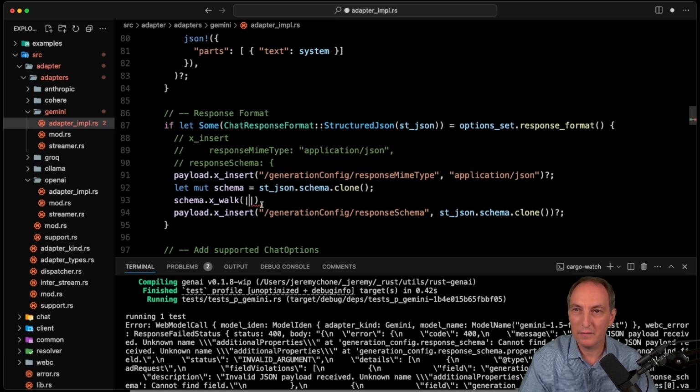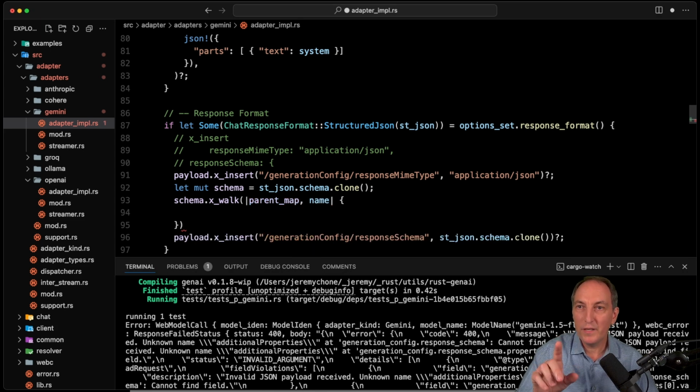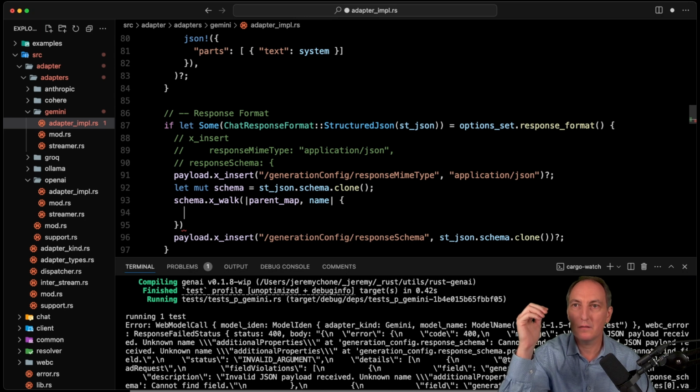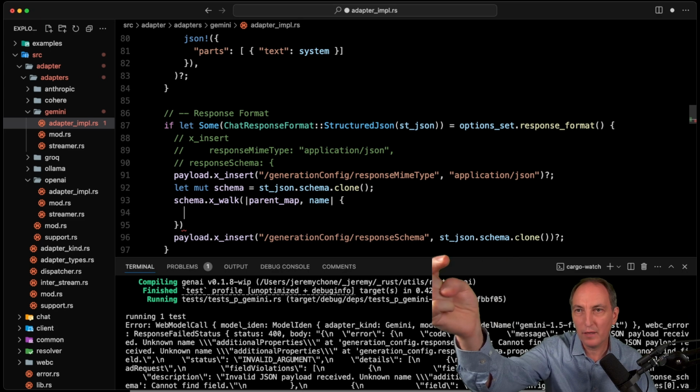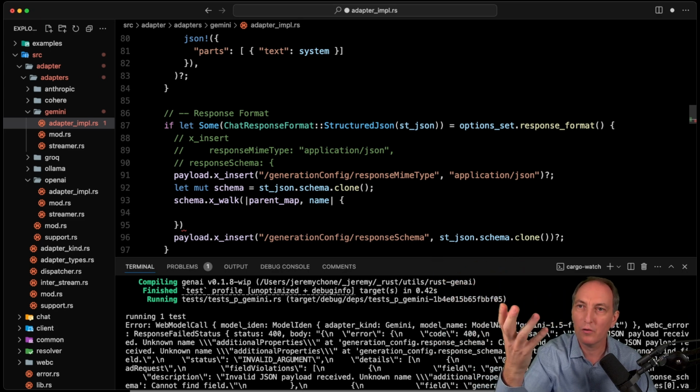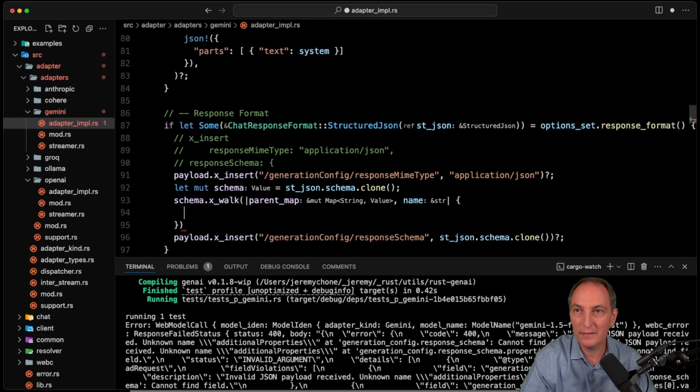So we have the map here: parent, map, and name. The reason I've done it like this in the value is that we cannot do the Java type where we give you the root as a mutable, the parent as a string, and the child value and everything. You have to decide what you want to give here. I cannot give the value mutable as well as a parent mutable. That wouldn't work. So I decided I'm going to give the parent map as a mutable, and I'm going to give the name, the property name, as a str. So those are the two types that we have there: mutable reference map and str.